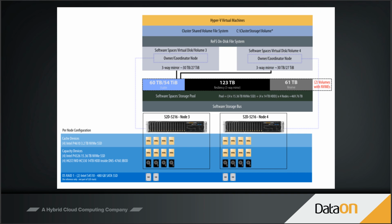So inside of Storage Spaces, we're able to assign different virtual disks to our storage tiers and meet the specific needs that we have for each VM or application that we're hosting. So the results have been really great. With the storage split up into 4 virtual disks and assigned to these different tiers, we've been able to get per-volume IO of between 1 to 2 million IOPS combined between all the volumes, for example on a 4K random read test, and on some of our sustained write throughput, over 25 gigabytes per second in different sequential write tests.